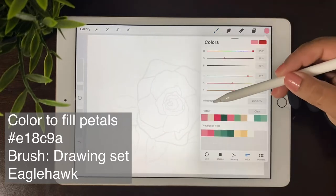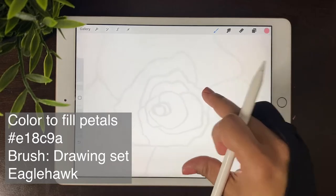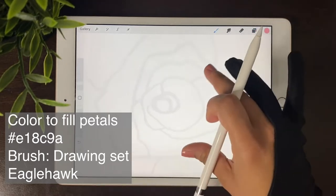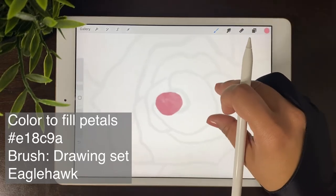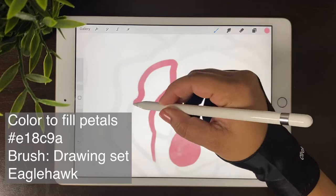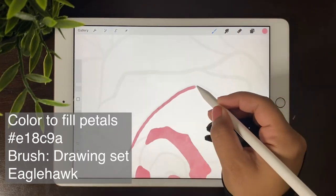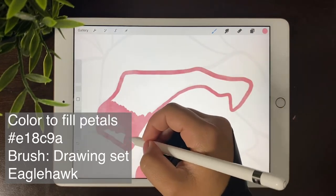Begin by picking the lightest pink on the color palette, and I will pick my favorite watercolor brush, which is from the pack that I made myself. But an alternate brush that you can use to fill the petals is in the drawing set, and it's called Eagle Hawk. That's my recommendation today if you don't have any watercolor sets.